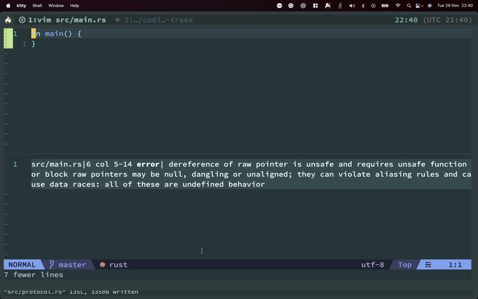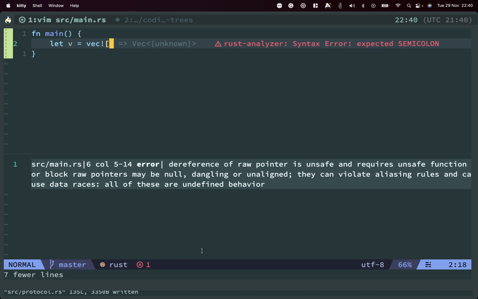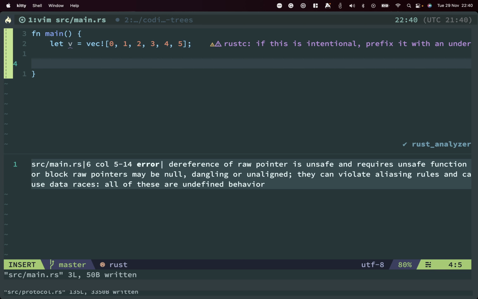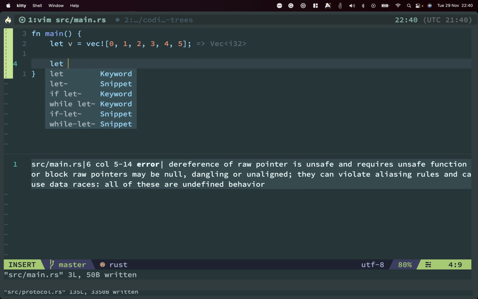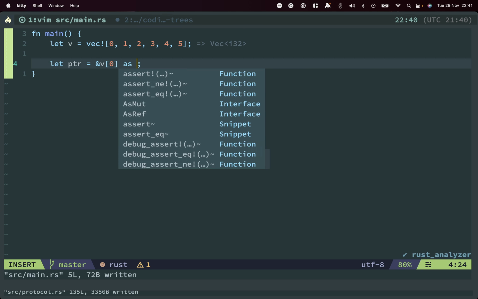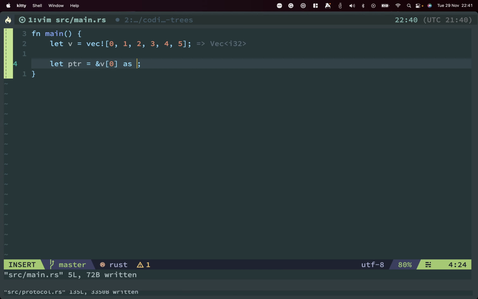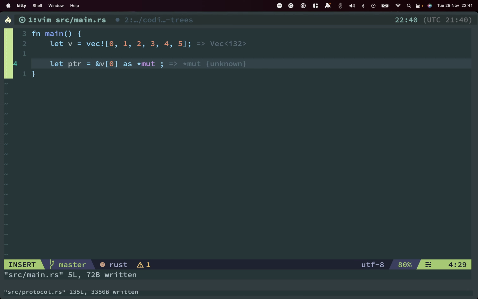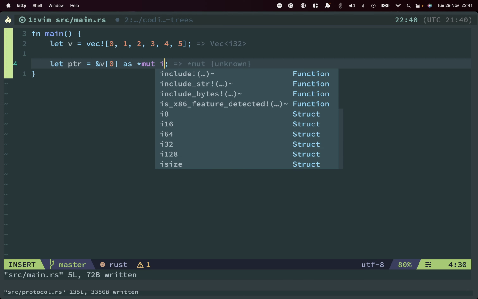So let's do something interesting, and let's, for example, make a vec. V is a vec, and let's put in the values 1 to 5. So now we can have a pointer into a vec. Let's say pointer is, let's imagine we are accessing the first element. This is a reference. Now let's convert it to a mutable pointer, a mutable pointer of an i32.